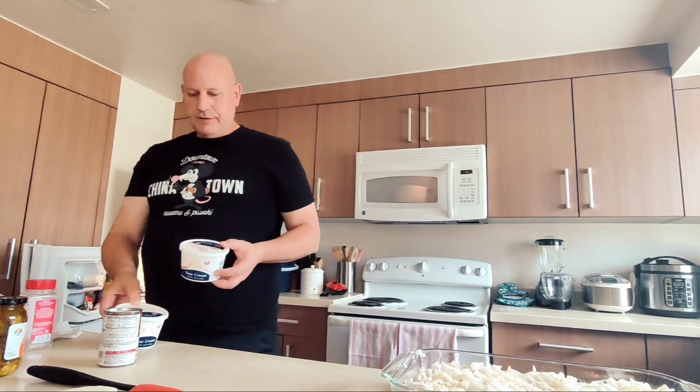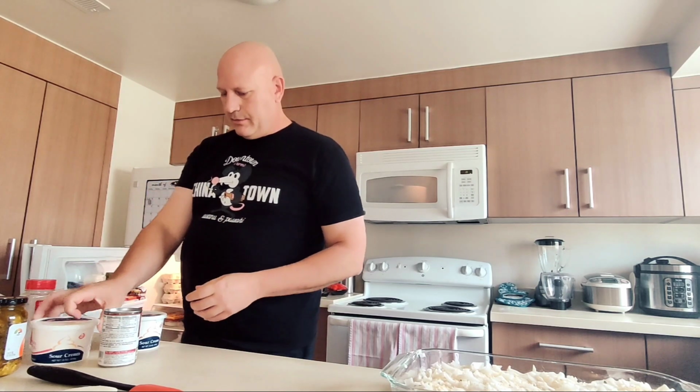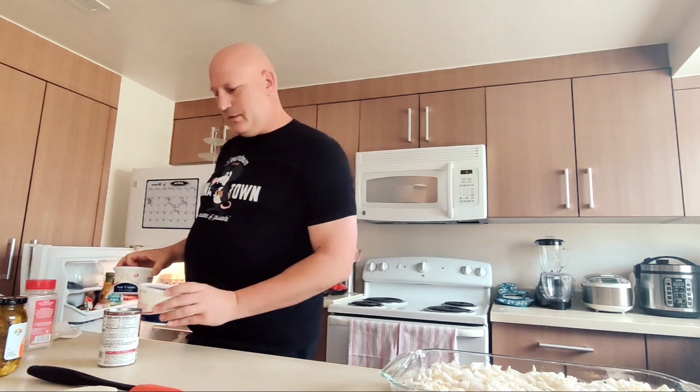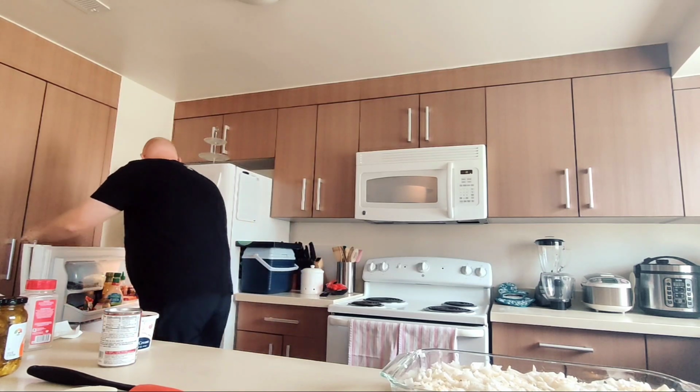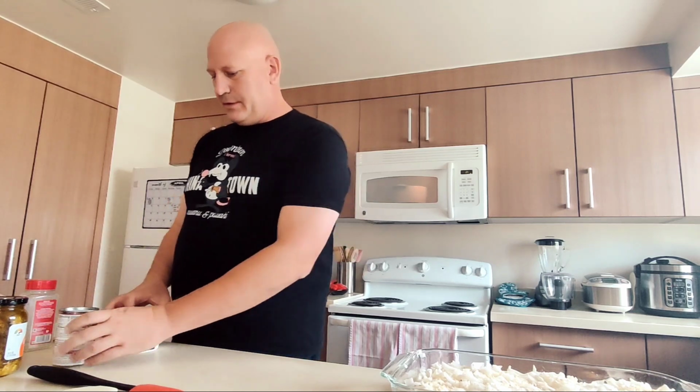12 ounces of sour cream. Now because we're here in Guam, the container is a 16 ounce, so we won't use all of it. We'll use about the equivalent of 12 ounces. And these go into the cheese after the cheese.